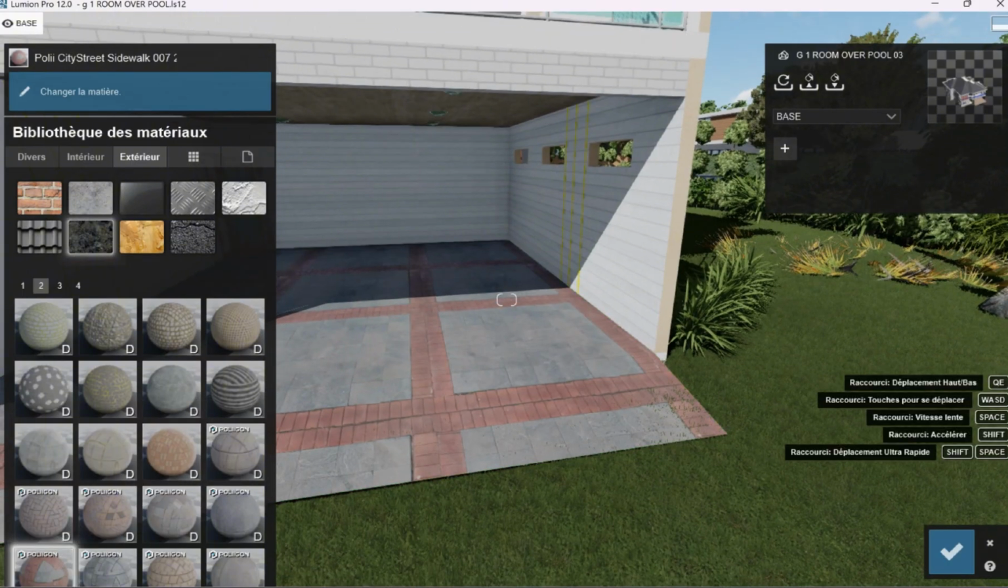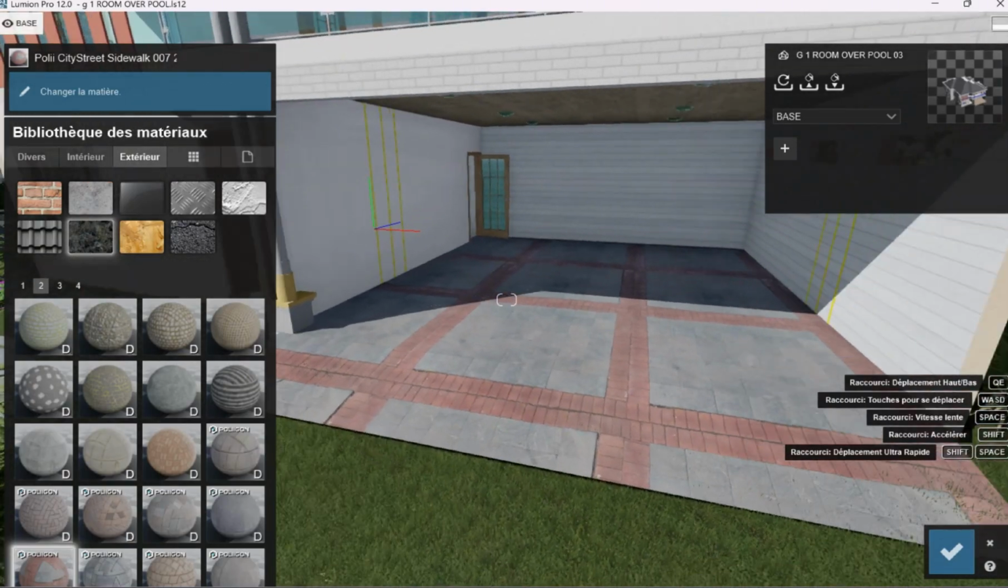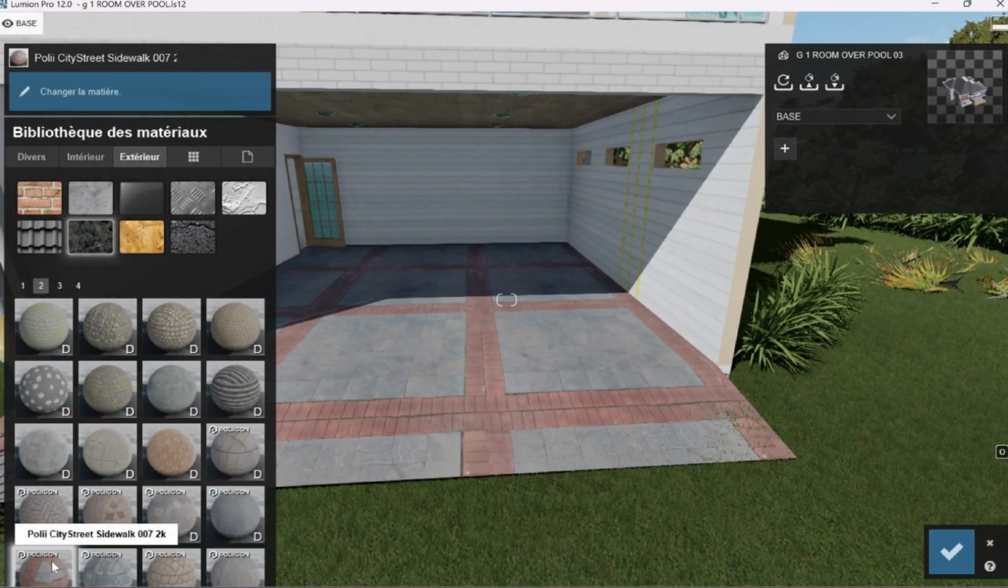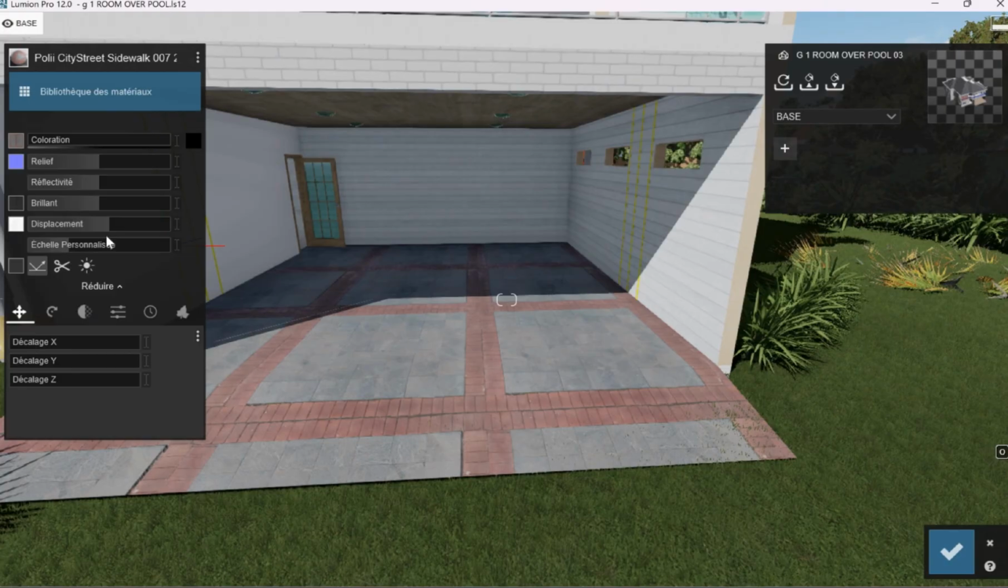Okay, let me stand for this one. Now when you select, double click on what you selected to go into more details. Now in this more details, what do you do? You create imperfections. Reflexivity, let me reduce the reflexivity because we all know that stone is not very reflexive. Then increase the brilliance. Then this is the orientation.